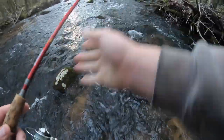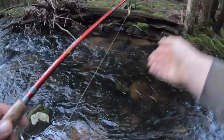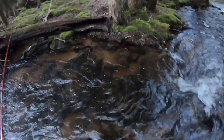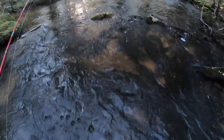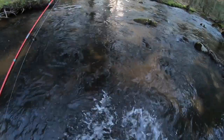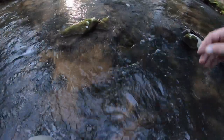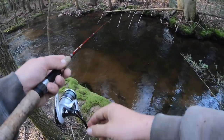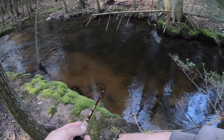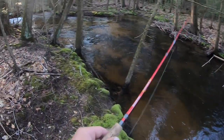Whew. Tell you what, wading through this creek is a workout. Can't really see the bottom. The water's that dark. I don't know. Maybe the bottom's just dark and the water's clear. But man, it's hard to walk through here. I broke that net. Well, that's unfortunate. I'm gonna end up losing this, I can already tell.